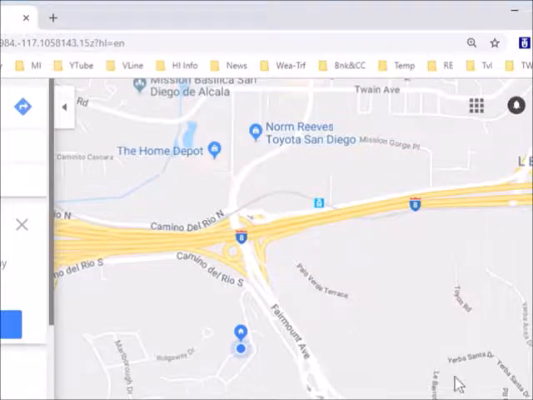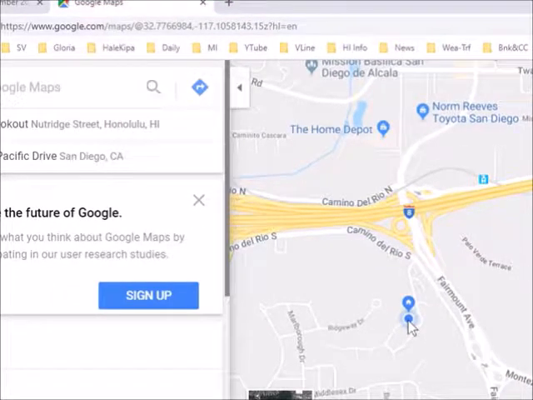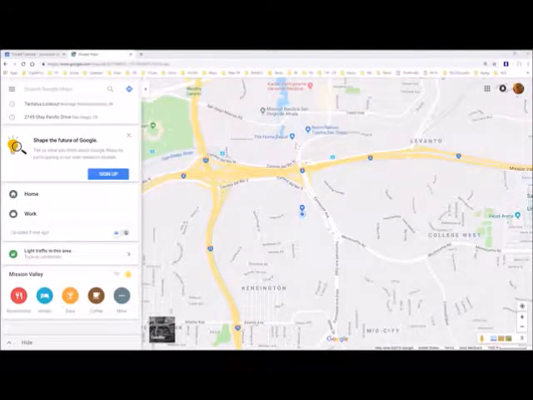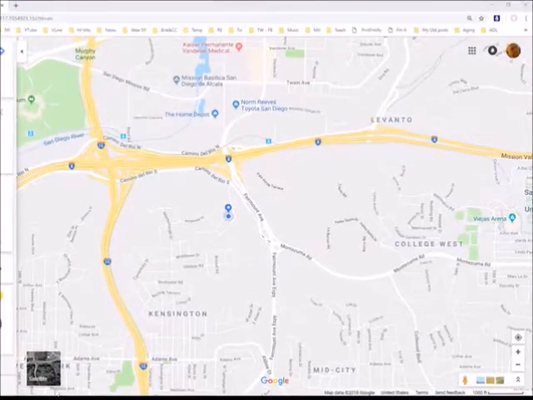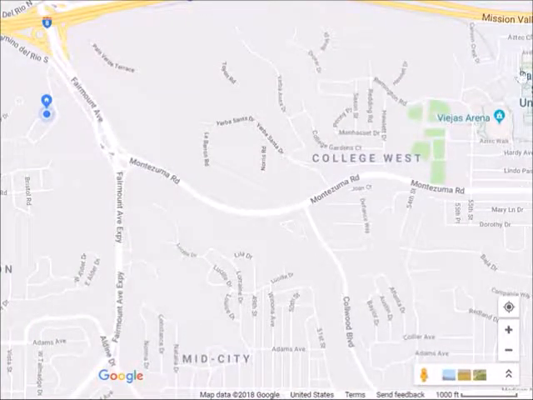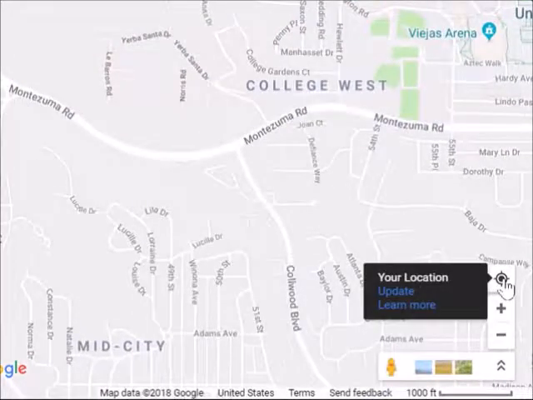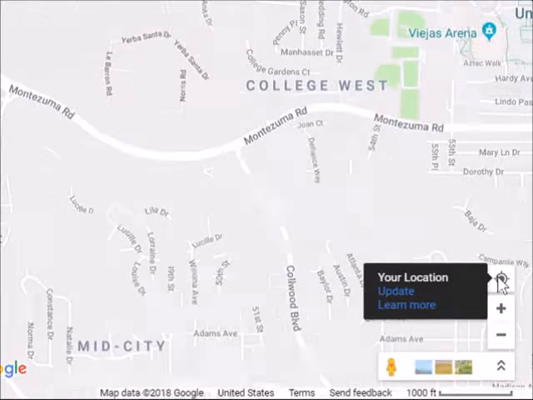Google knows where I am at the moment, which is in my house at 4380 Caminito Pintoresco in San Diego, near the intersection of Route 8 and Fairmont Avenue. Now let's show you a few things on this Google map that we'll be coming back to from time to time. First of all, in the lower right-hand corner, there are a bunch of icons, and let me tell you what some of them are.